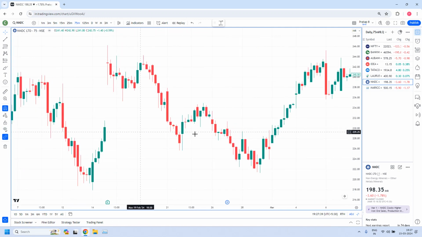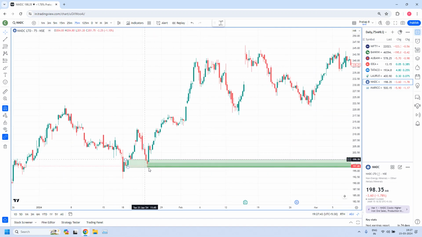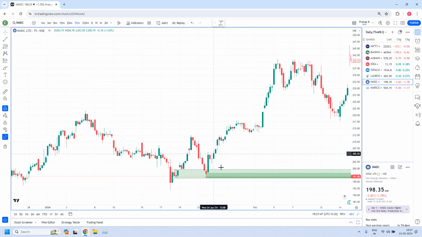This looks like a fresh zone, right? When you are looking from the 75-minute point of view, this is a fresh zone. Definitely this is a good zone for taking the trade. This is the impression we get when we look from higher time frames. But real clarity you will get only after you reach the lower time frames, that is 5 minutes. That's why fine tuning is very, very important, I always say.